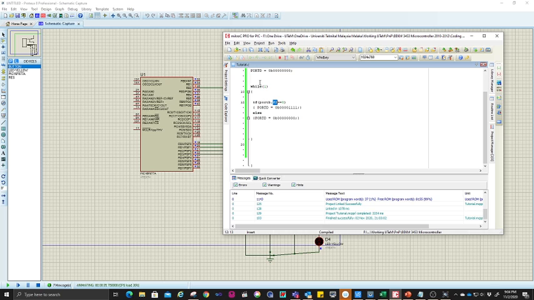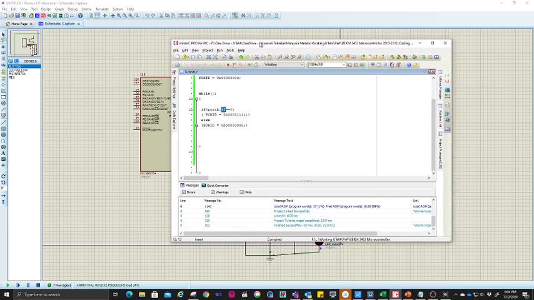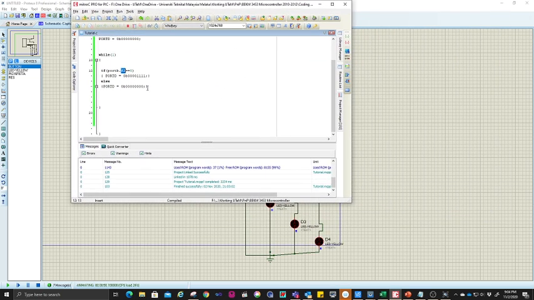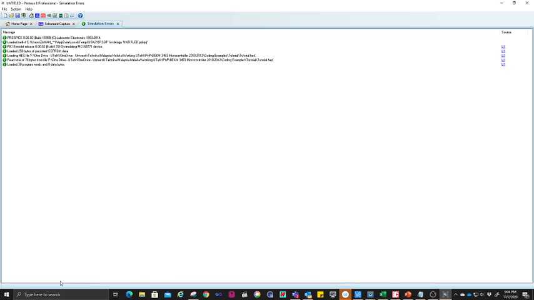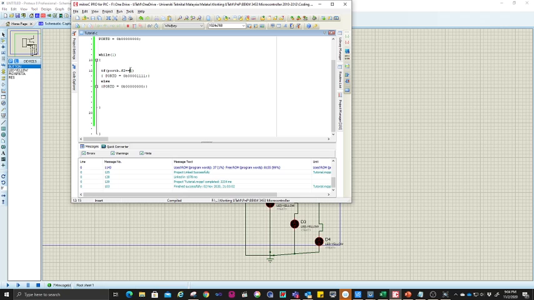Once it's while 1, it's going to be checking all this in a loop forever. So if I release the button, the value here is 1. So the port check is not equivalent to 0 anymore. It's always 1. That's why it's going to be turned off all the time. You can see that it is turned off all the time. So let's change this one. Instead of 0, I'm going to change it to 1.